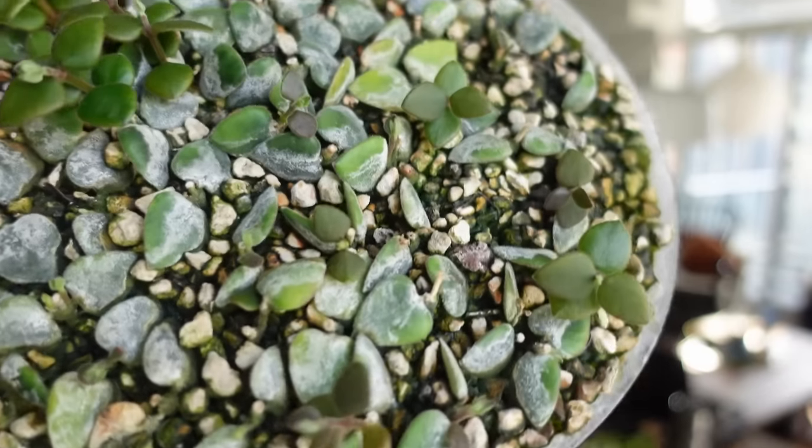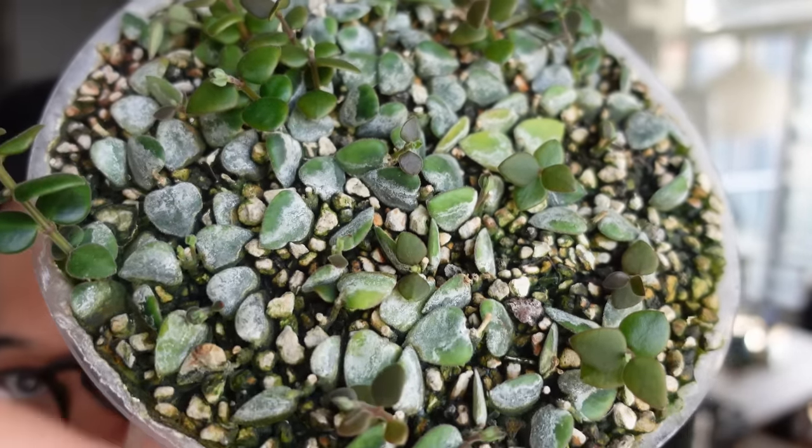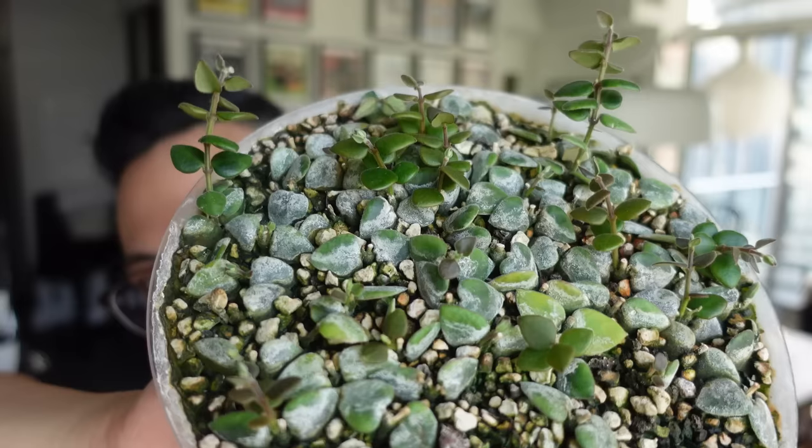Similar to the other one, there are some that still haven't really pushed out anything, and I can't even see them in the screen over here. But in person, I can see them. So that's really exciting. Look at this. I was so worried. But look at this. So we have some new plants.